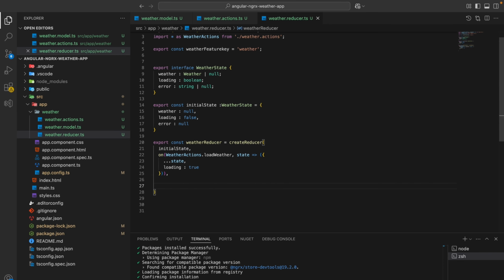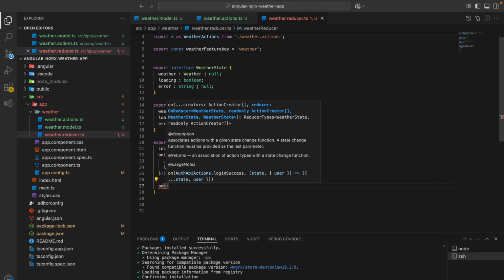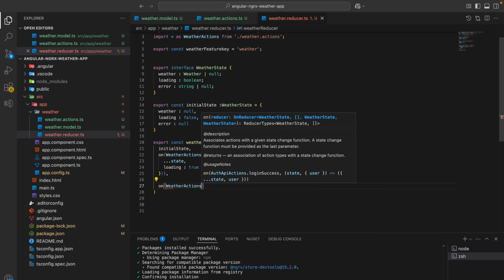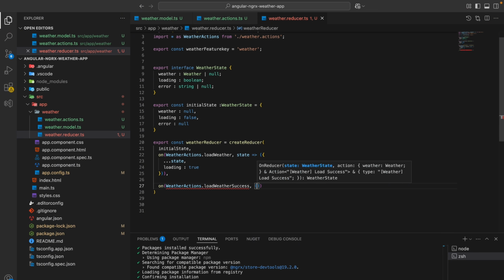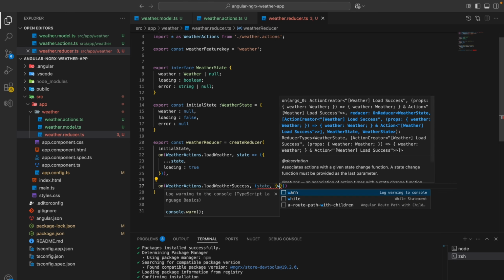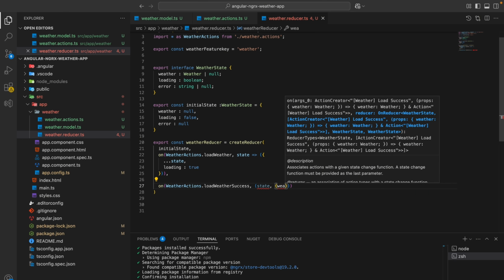After this we'll have another on handler, and here we'll have our success. So we'll say WeatherActions.loadWeatherSuccess, and here we will take our state and our weather property. You remember we have the weather payload coming from the action, right? It's our response we get from the API.